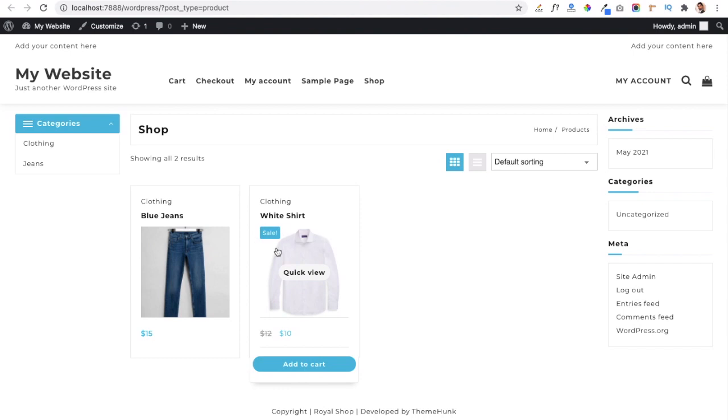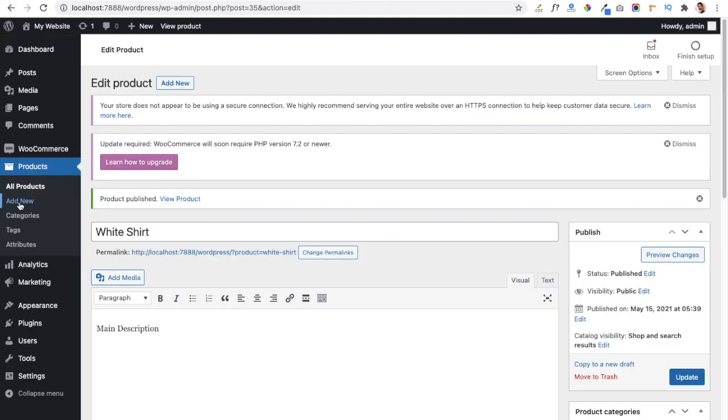Now we will learn how to create a product with variation, or we can say a variable product. Friends, if you are selling a t-shirt with different sizes and colors, we have to decide the price of each size and the color of each size of a product. So this product is known as a variable product, where we can sell different sizes and different colors of a product in the same single page. So just navigate to your dashboard and click on the add new button.